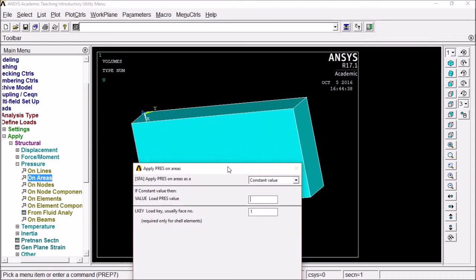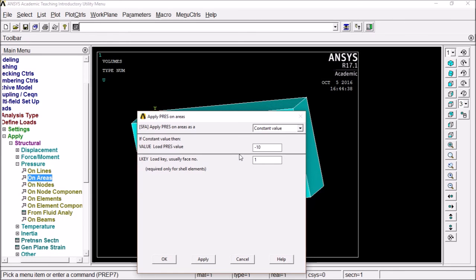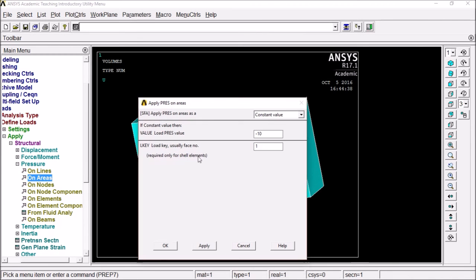So by default in ANSYS, pressure is onto a surface. So if I was to type in 1,000 pounds, that would be 1,000 psi applied onto this surface right here. So you've got to do the math yourself to find out what the total force is. But if I wanted, let's say, keep it simple, 10 psi and negative, that's going to pull away from this area that I selected with 10 psi or 10 newtons per meter squared, whatever unit system that you're currently using.